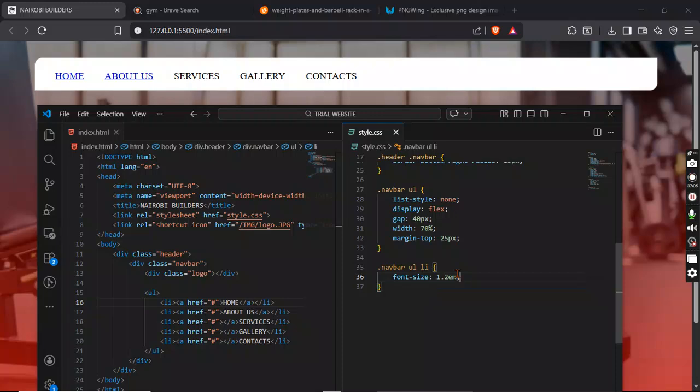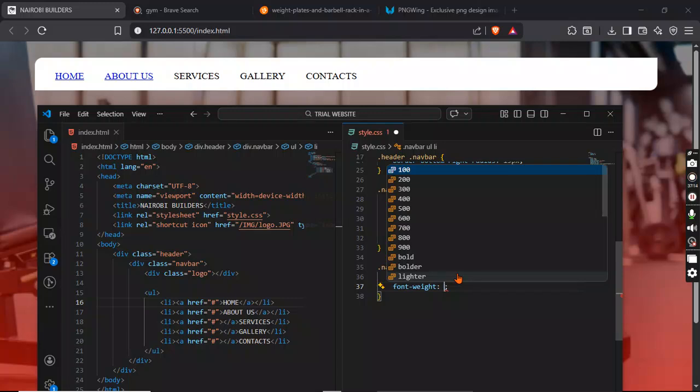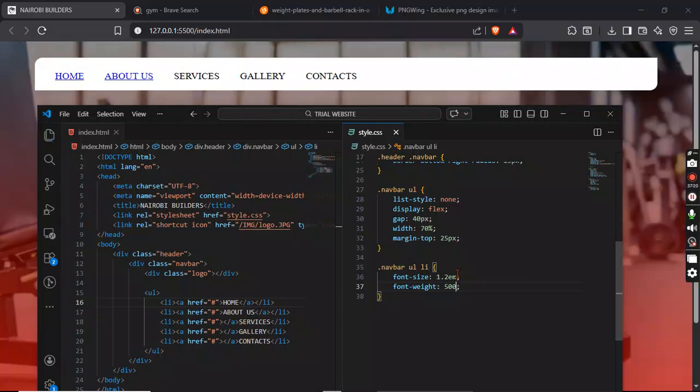That is good. Then I will give it font weight. I want it to be bold, so font weight I do 500, just like that. You save. That is done, just like that.